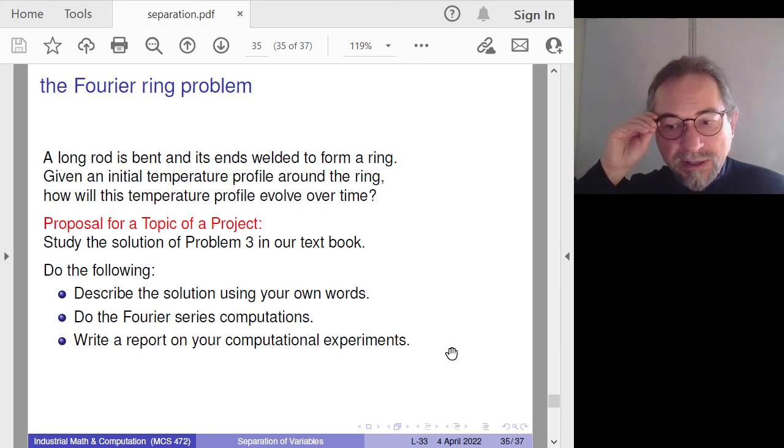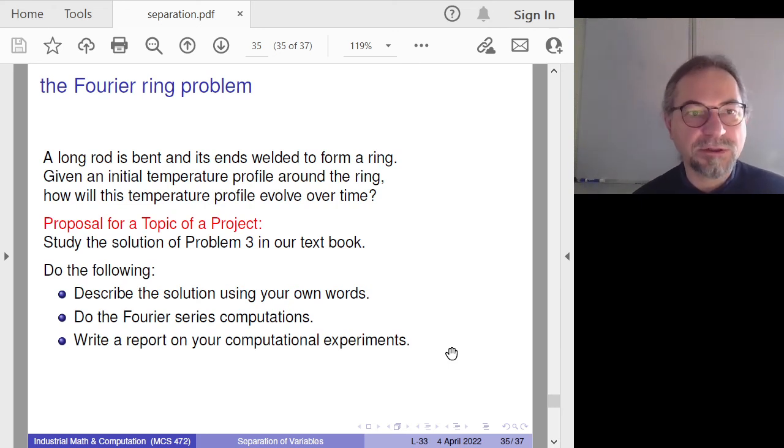Okay, so I have about 5 minutes left for a discussion on 2 topics for a proposal. So we worked through our first standard problem in the textbook. The textbook offers many problems, and our lectures do not have sufficient time to go through all of them in detail. Here is problem 3, which also discusses the diffusion problem, heat diffusion, but now on a ring.